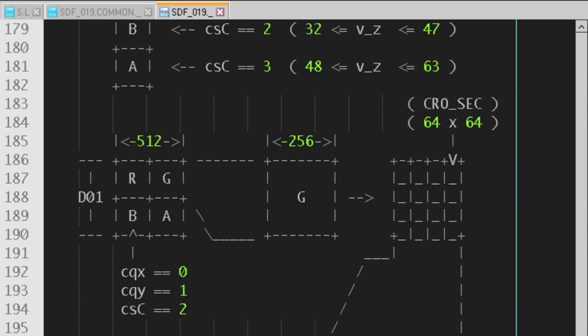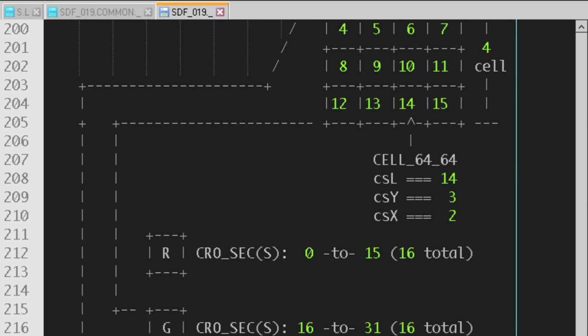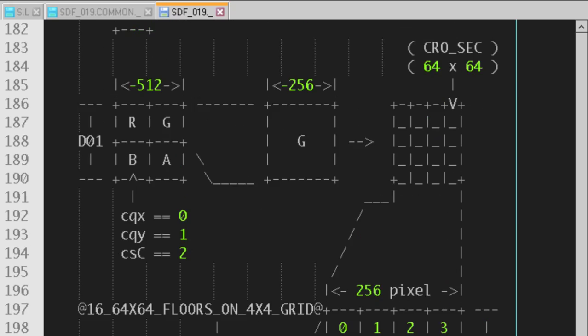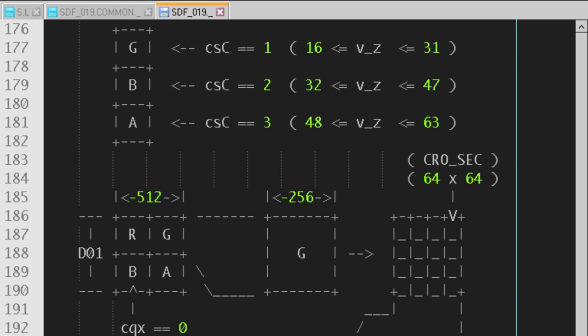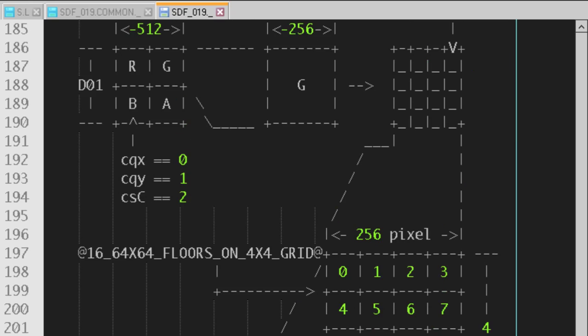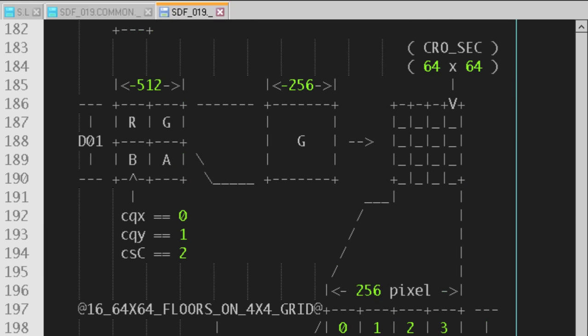So let's look at our diagrams here, and we need to figure out how we're gonna traverse all of this to get to a VX, VY, VZ value, right? So the first thing we know is that conceptually we have this 512 by 512 area, right?